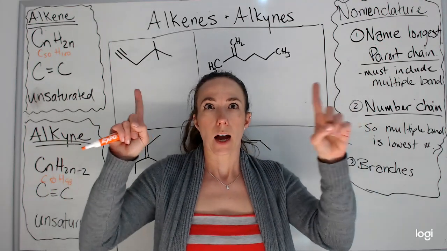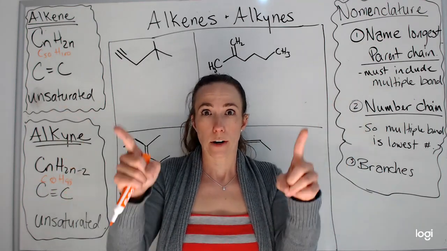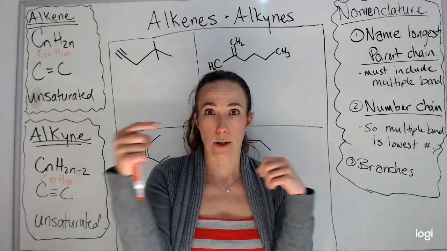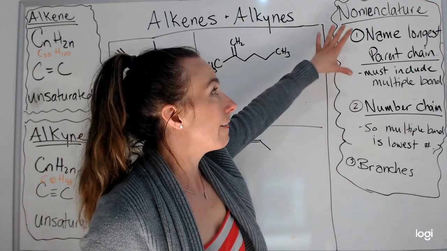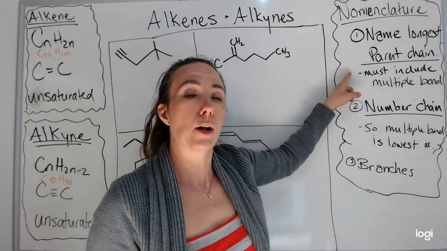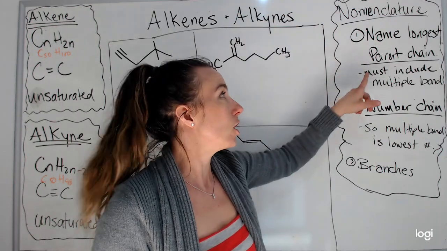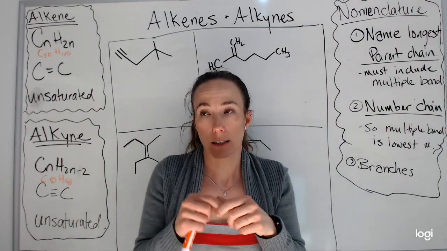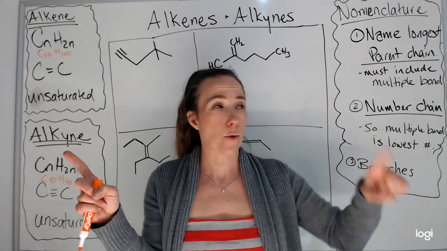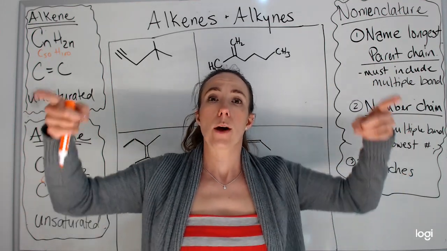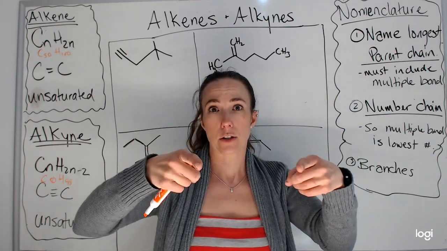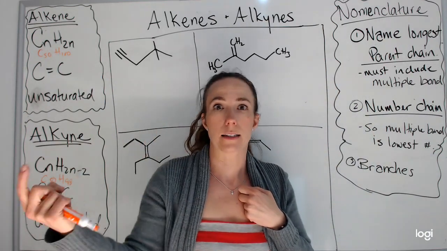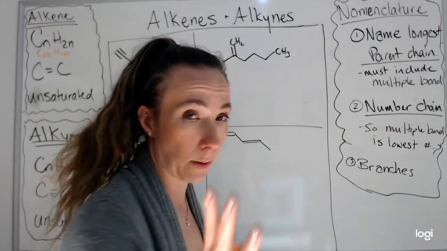So I want to be carbon 1, I want to be carbon 1. Whoever hits the branch first gets to be the numbering system. In this case, we're going to look for that multiple bond, the double bond or the triple bond. We're going to look for that, and that's going to be who gets to be carbon number 1. So it's still, I want to be carbon 1, I want to be carbon 1, but it's whoever hits the multiple bond first gets to be chosen as the numbering system. Okay, so we'll play with that.